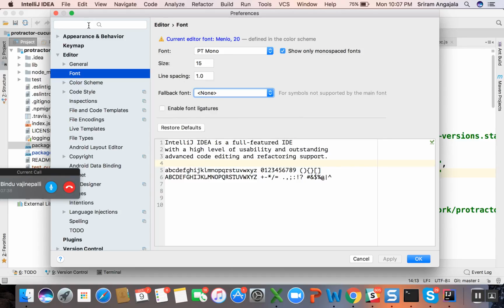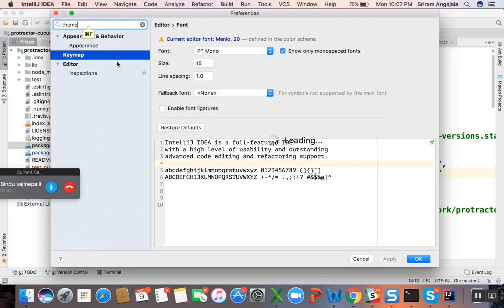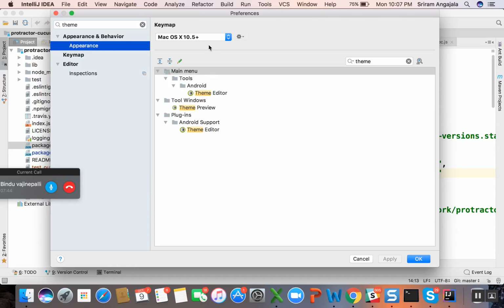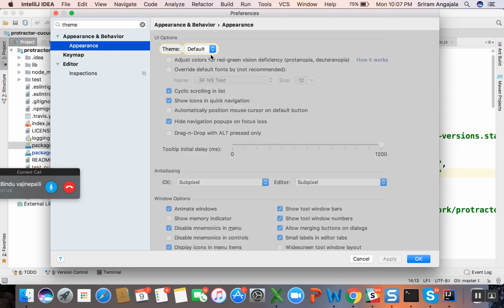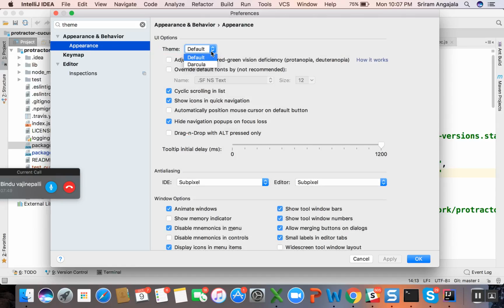There is something called a theme. Default, just take that.